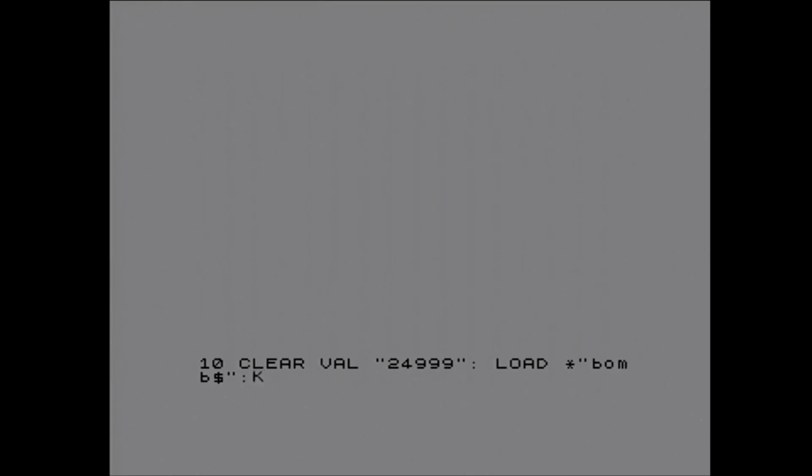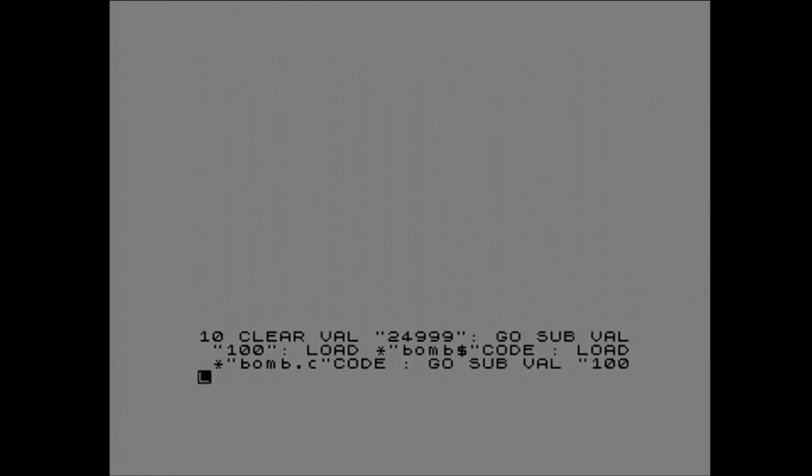We need to do that twice. So we can do that in a little function at line 100. Actually, we need to do that before we do the loading screen.